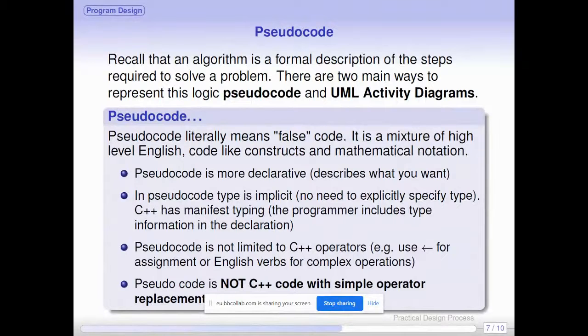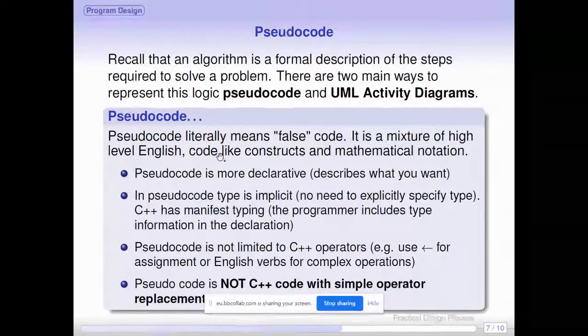Likewise, pseudocode doesn't use manifest typing. We don't have to say this identifier is a character and then store characters inside it. It's sort of implied that the type will be whatever it needs to be to store the thing. As you'll see when you learn more programming languages, not all programming languages are like C++ and use manifest typing. Many of them are dynamic in their typing, and you can store different values in the same identifier. That has advantages in that it's quicker to use, but disadvantages in that it's more prone to errors. So both are different use cases that you might want in different situations.